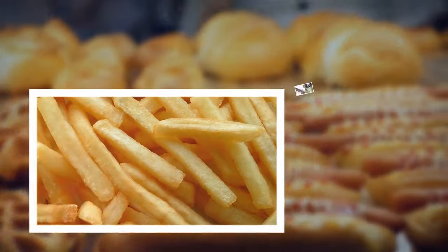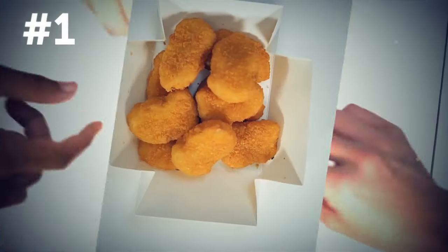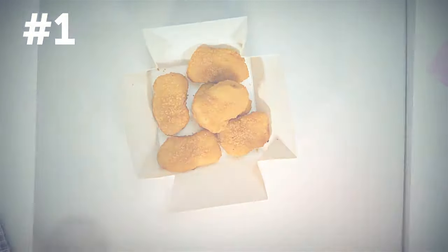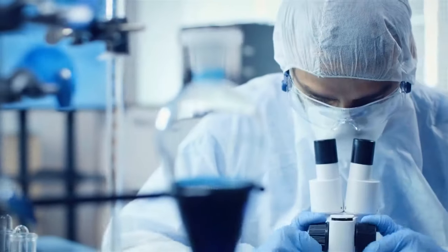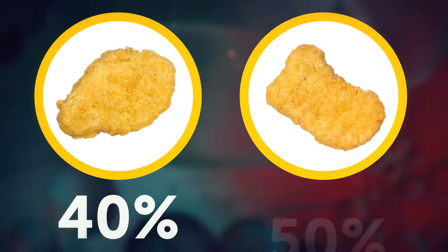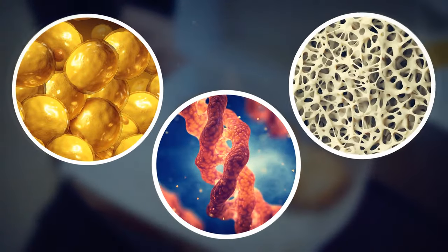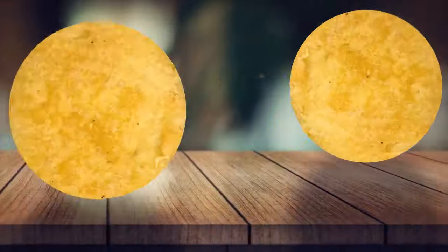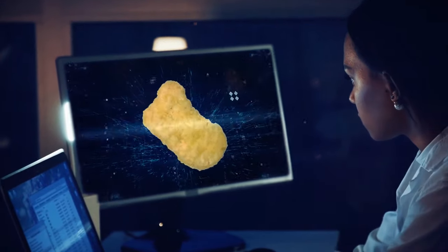From the iconic golden fries to a broken ice cream machine, here are 10 fast food secrets the industry doesn't really want you to know. Chicken nuggets — those golden crispy bites from fast food chains, even on school lunch menus. What if they aren't actually made entirely out of chicken? Researchers took nugget samples from unnamed fast food chains and found that one sample contained only 40% meat and another only 50%. The rest? You're eating fat, connective tissue, and bone spicules. Many fast food companies grind the meat with those parts, making mechanically formed orbs of chicken parts — perhaps because this method is cheaper and more profitable. It's not fair to say all nuggets are made this way, but a lot of studies imply so.